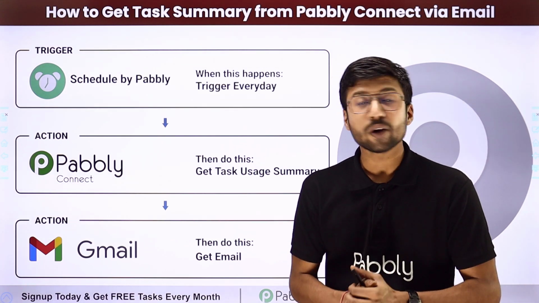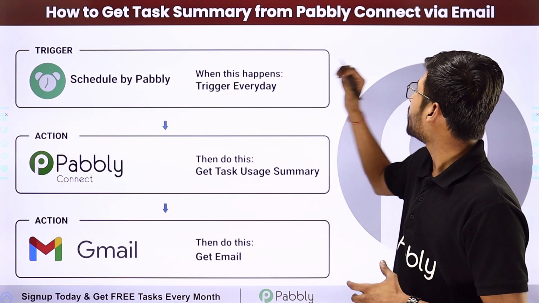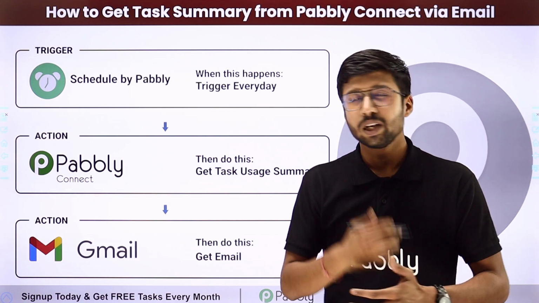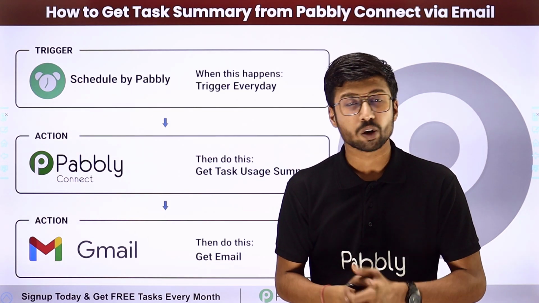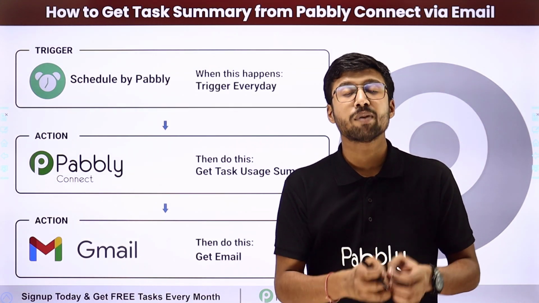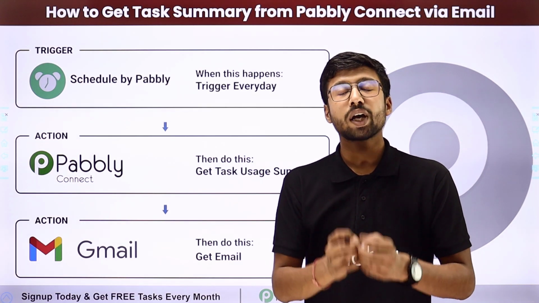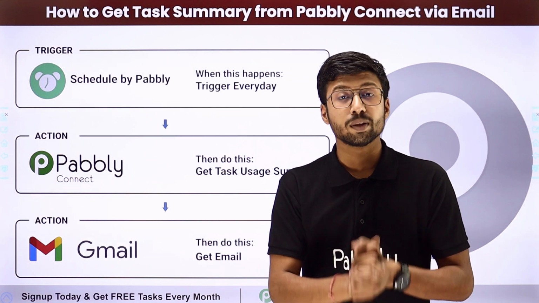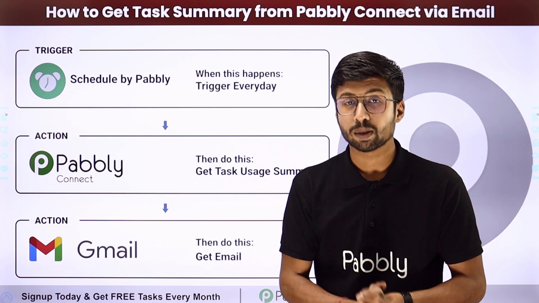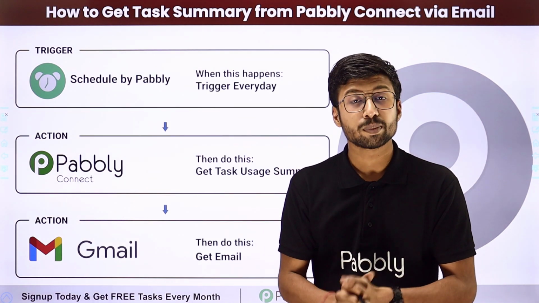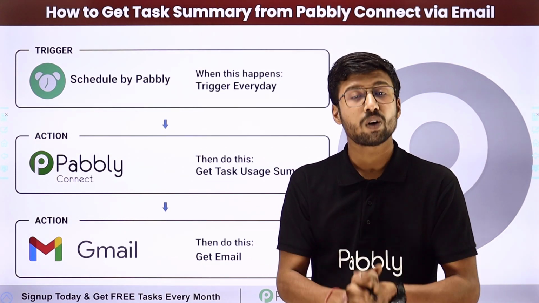So in this video, we are going to learn how to get task summary from Pabbly Connect via email. If you are a Pabbly Connect user, this automation is going to help you a lot. Pabbly Connect recently came up with a feature using which you can see which of your automation workflows in Pabbly Connect is consuming how many of your paid tasks or free tasks in your account. You can get the task summary, task usage details on the basis of workflow.